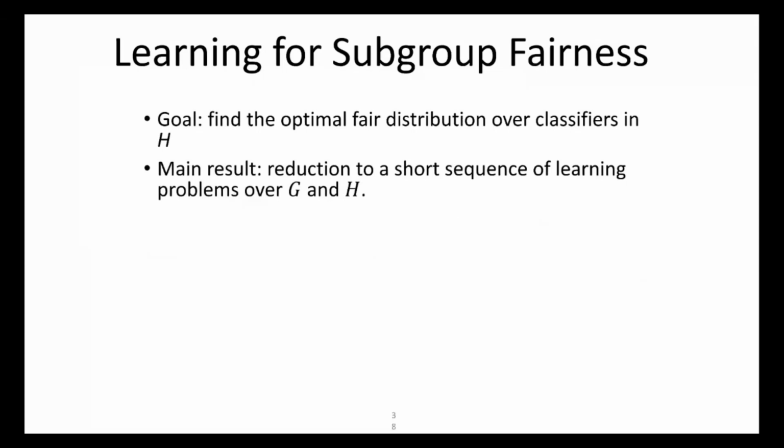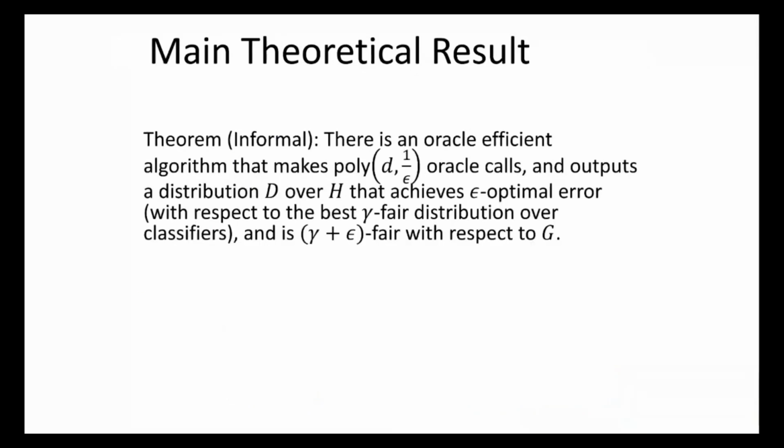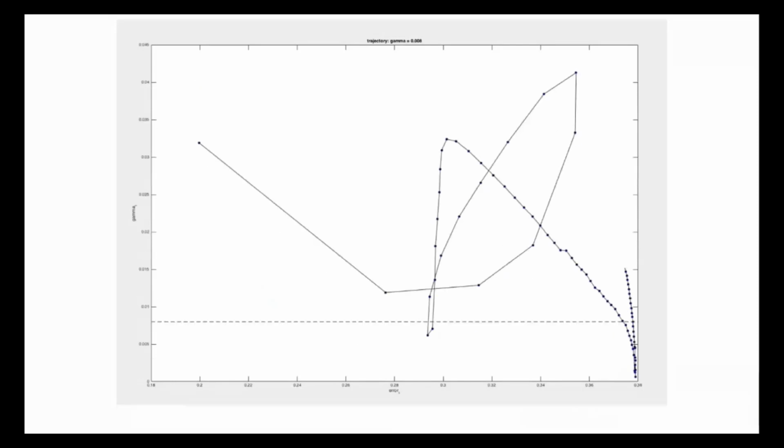So you can define a problem like this, and it turns out that you can efficiently solve it: find the most accurate classifier subject to satisfying a statistical fairness constraint, like equalizing false positive rates, over any subgroup that can be defined by some class of functions G, like all of the ands of protected features that you might take. And you can simulate a zero-sum game between a learning player who's trying to find an accurate classifier and an auditor who's trying to find a subgroup on whom the learning player is discriminating. Forget the details, but suffice it to say that if you do things correctly, and I'll give you a reference at the end, you can get an algorithm that really works.